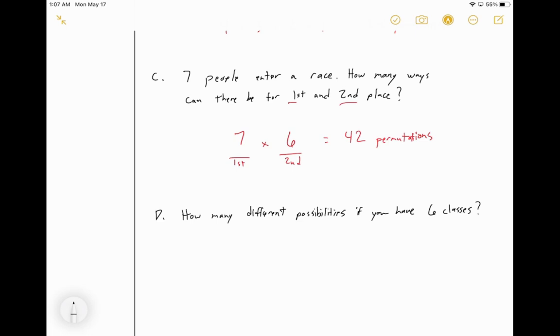How many different things could happen? How many different ways could you organize your schedule if you have 6 classes? So math, science, language arts, history, PE, and your elective. You're looking at 8th grade coming up next year. I want to know what my schedule is going to be. I really want my exact same schedule as my best friend. What's the probability that we're going to have the exact same schedule?